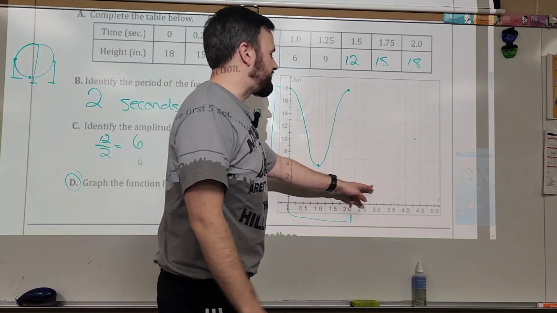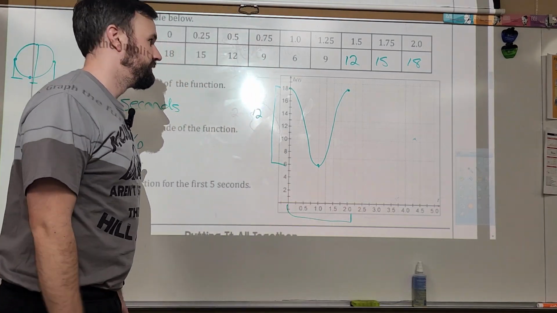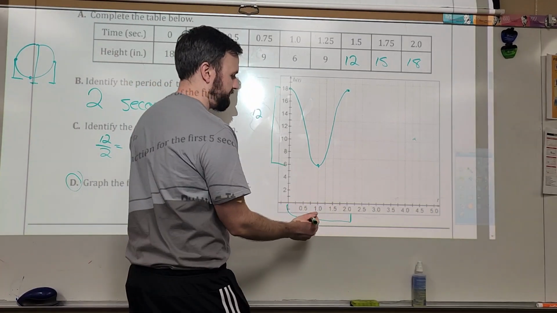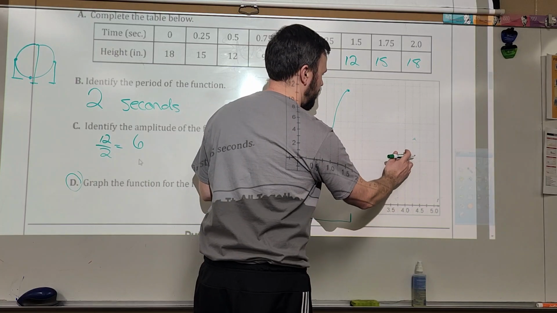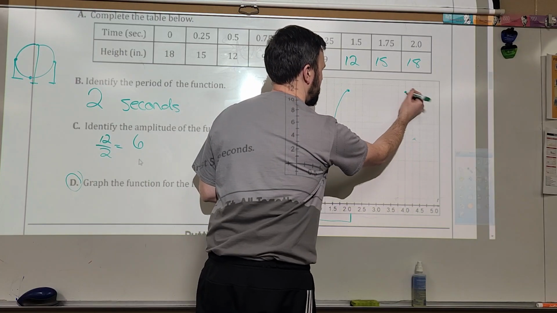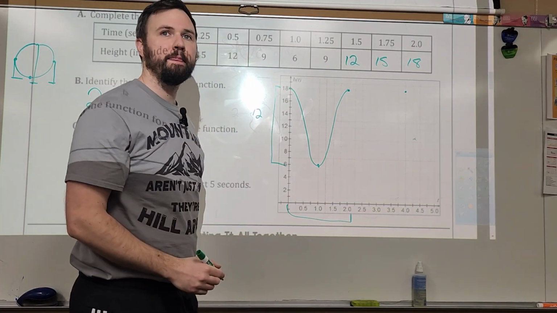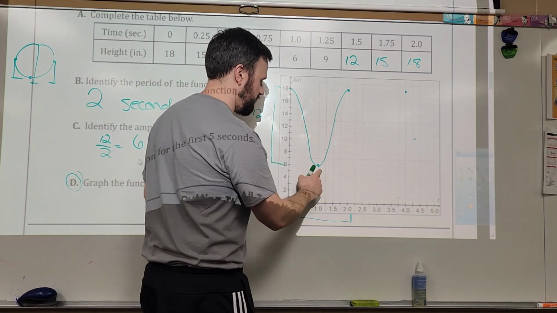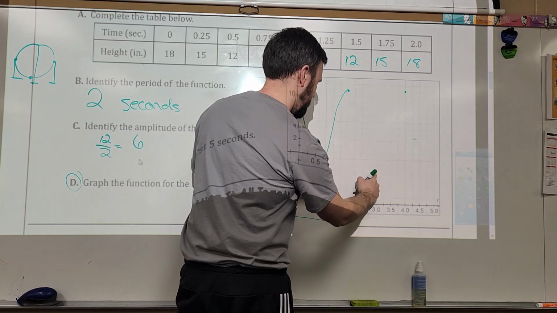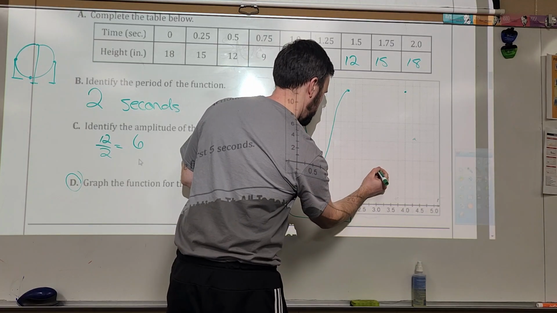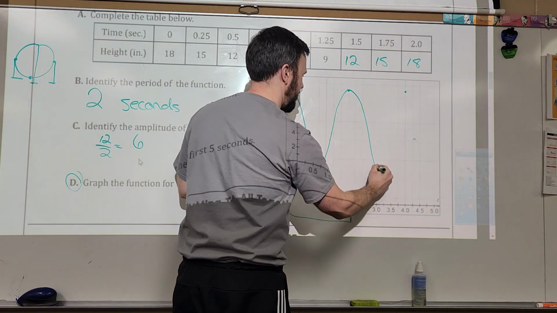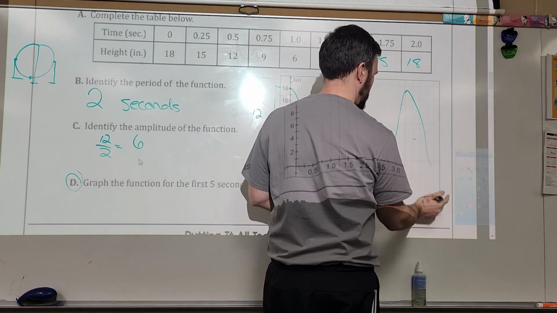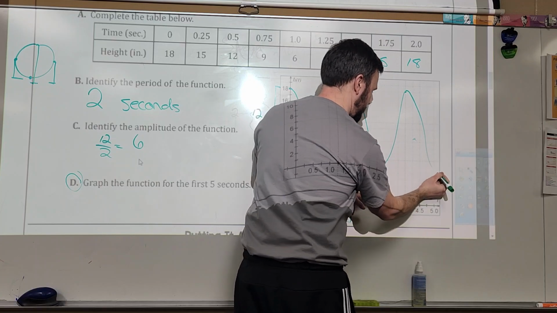So now they want 5 more seconds of this. But it's not that bad actually, because what's my period? 2, right? So if I go over another 2 to 4, I know I'm going to have a big dot there, right? And then if I go over 2 to 3, I'm going to have another peak, or a valley. Right? And then I can guess. Oh, well, yeah, because 2 more will get me to 5, right?